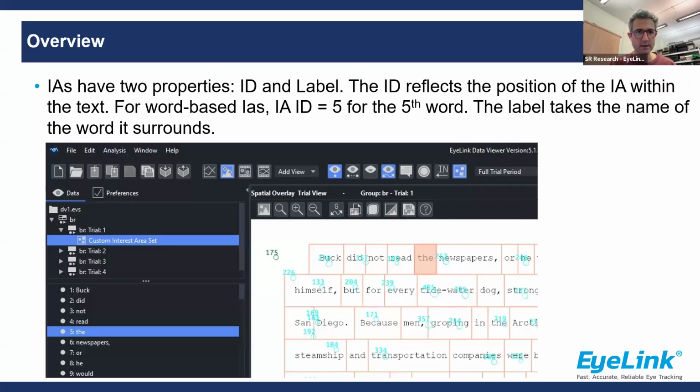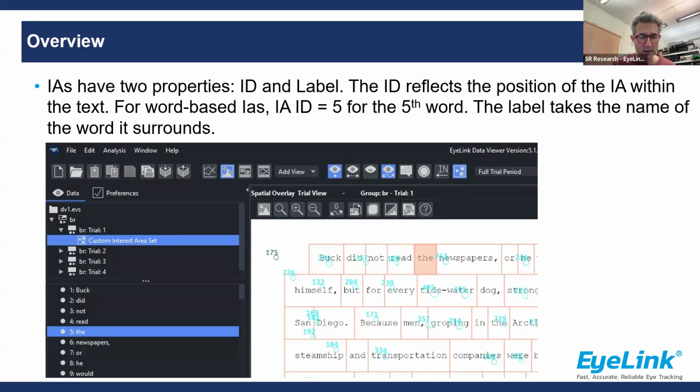Okay, let's move on to the next. These interest areas generated by Experiment Builder have two properties, which are an ID and a label. The ID reflects the position of the interest area within the text. These IDs are really useful as a way to find out which word the interest area surrounds.